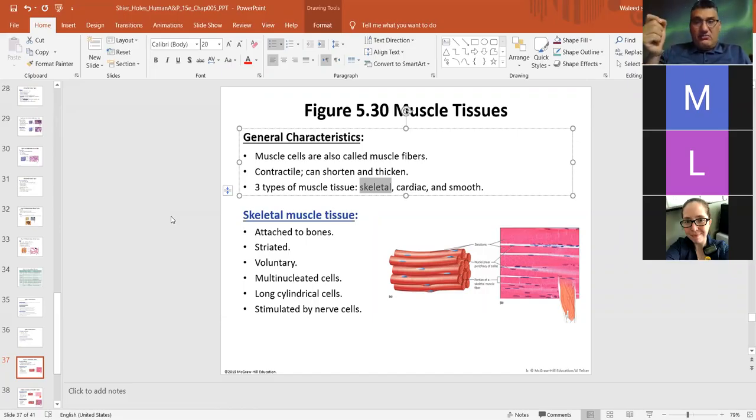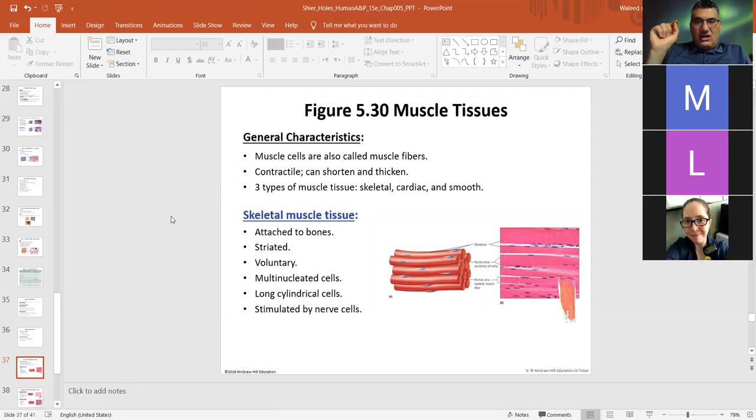The name comes from being attached to the skeleton, but there are some exceptions of these skeletal muscles that are not attached to the skeleton, but we still call them skeletal muscles. When they give a name, remember that these are all ancient Greek and Latin names. So when they discovered these muscles, they were all attached to the skeleton, and then they found the same muscles located in other spots, not attached. It's just an exception.